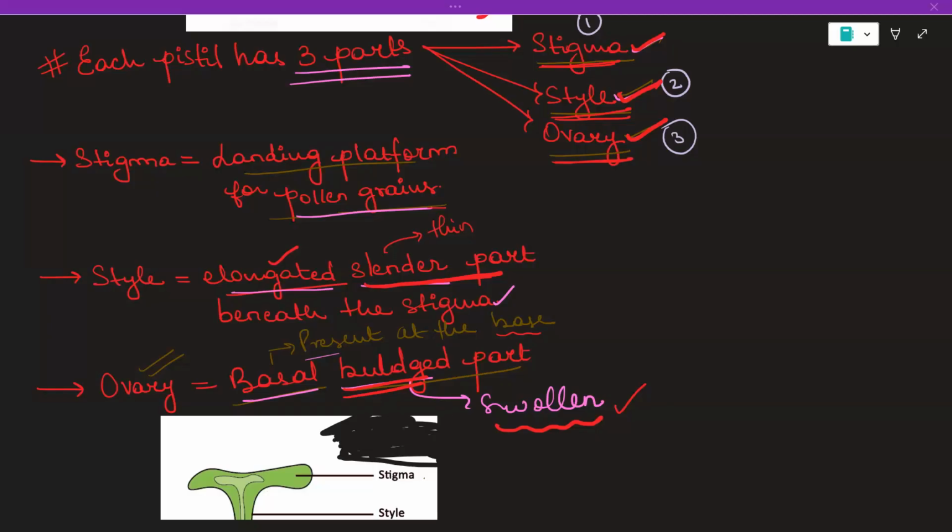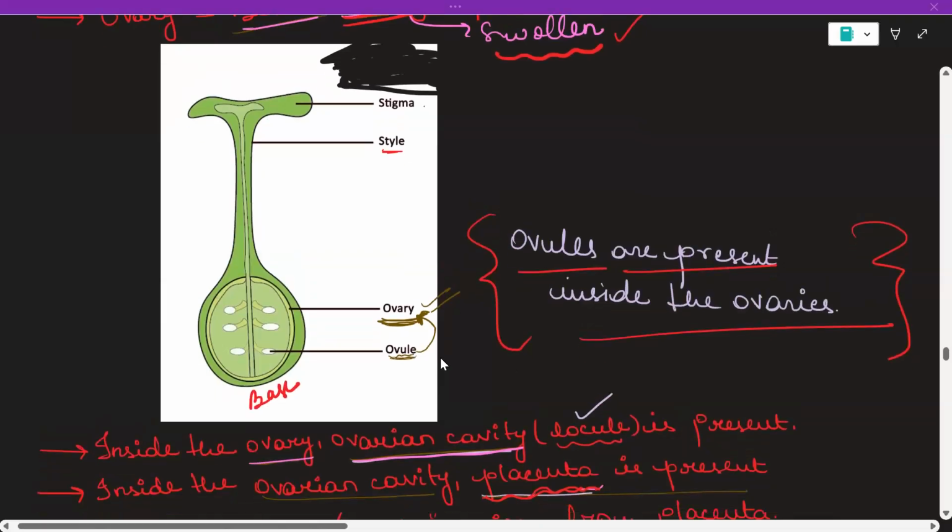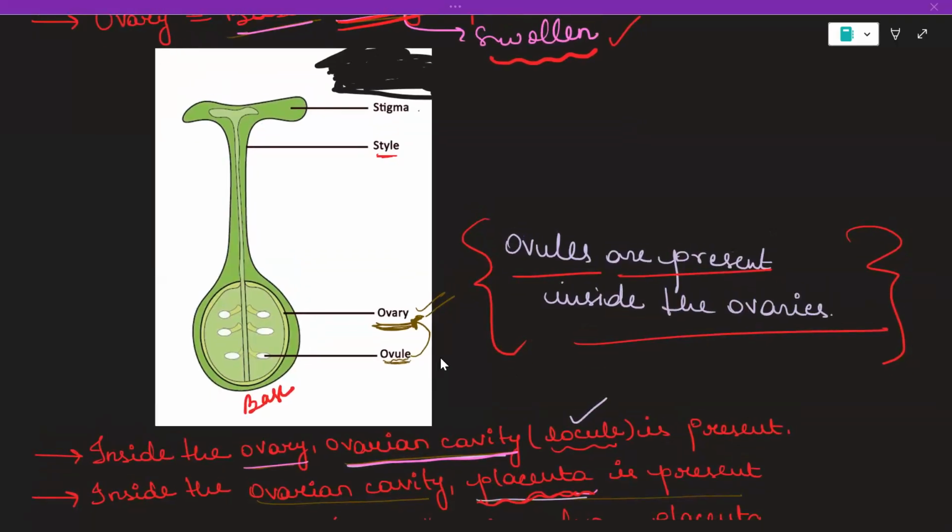Once you're done, do let me know by unmuting yourself, okay? This part is done, yes or no? Yes, ma'am. Aisha, you're also done? I was saying that once you people are done noting down, please let me know by unmuting yourself, okay? Yeah, this diagram you people draw. This is important.